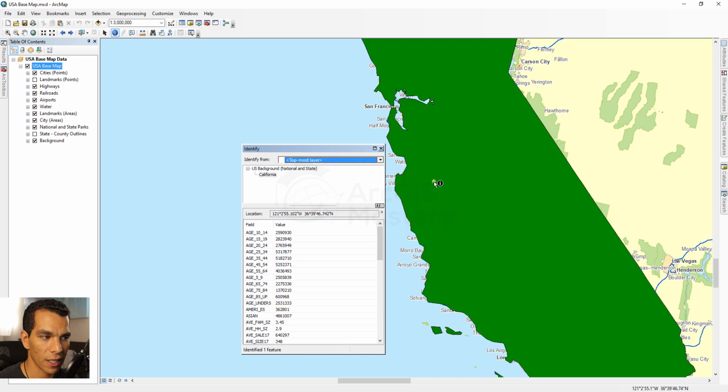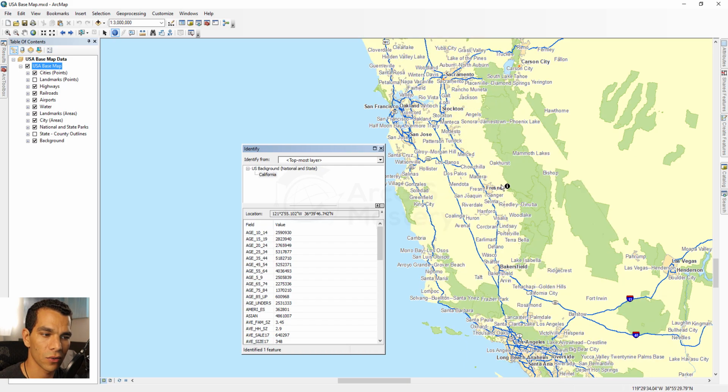For example, when I click here, it highlighted the entire state of California and showed me that I selected California, and here's the information for it. It tells me all the information that exists for this feature from the database. This is how we use identify. You can use it against any feature, and it will tell you all the information about that feature.